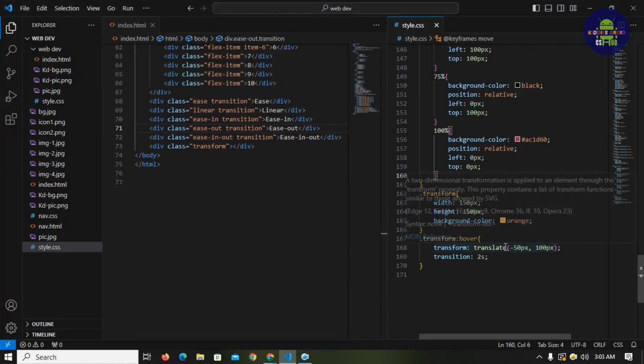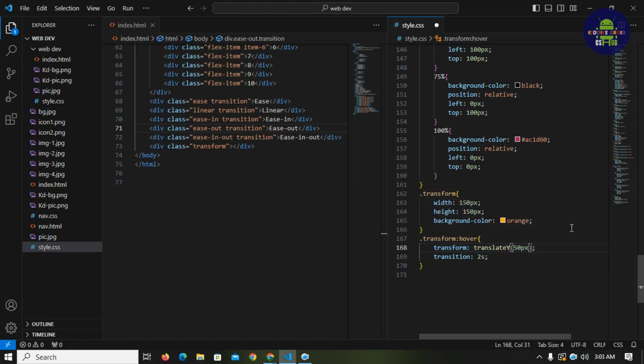Another way of doing translate is if you want it to move in a single direction, you could just write translateX. So you know that whatever you are putting within those brackets is a single value. So you're moving in the X direction. If you're using a negative value, you should know you're moving to the left. But if you're using a positive value, you're moving to the right. Same thing applies, you could also have translateY.